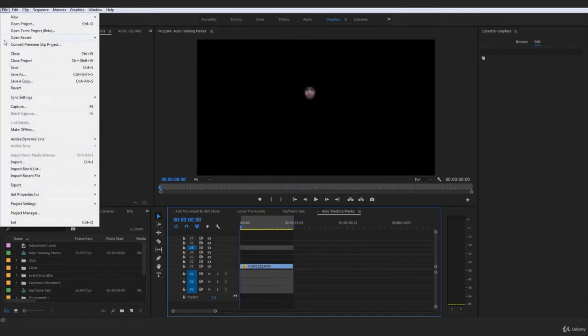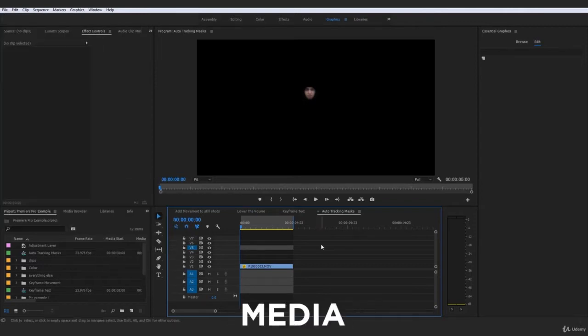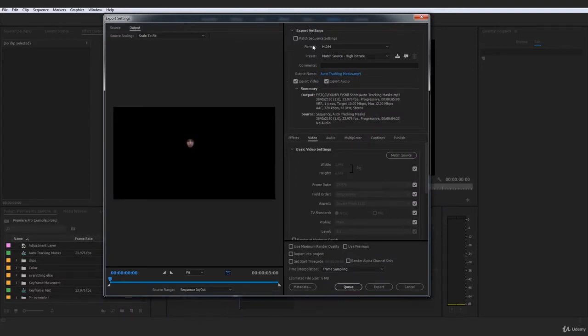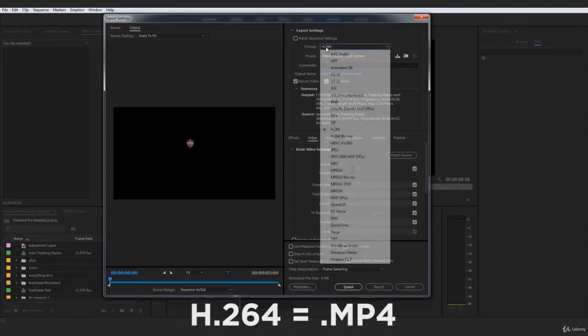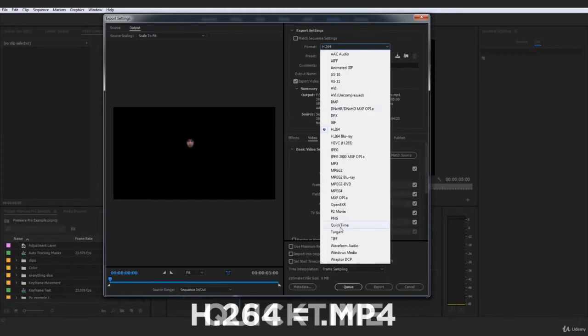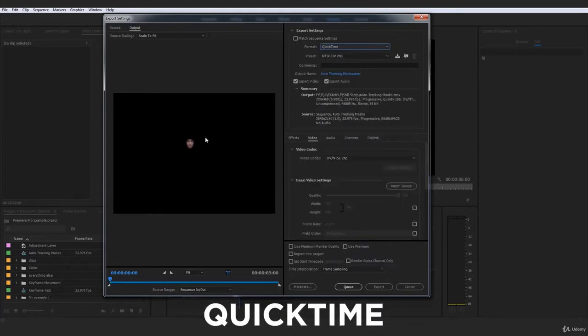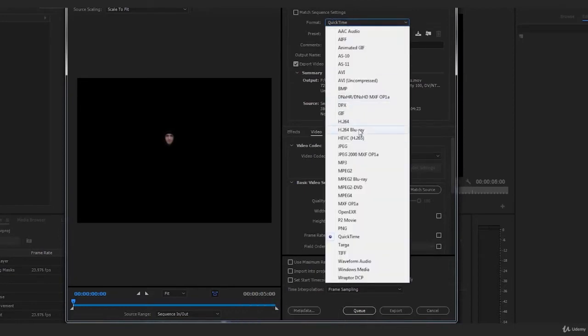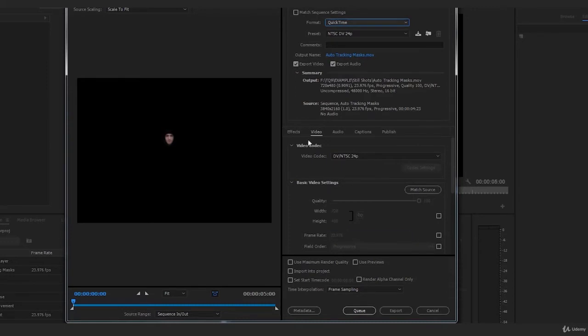So if we go up here to File, Export Media, or if we click over here and just press Control M for our project settings, render settings and export settings to pop up, we can go up to Format. Format is where I want to direct your attention, because we want to switch that H.264/MP4 to QuickTime. The reason I say that is because QuickTime is going to give us some very cool codec options down here, which we do not have available to us in H.264, aka MP4. So select QuickTime and go here to Video Codec.